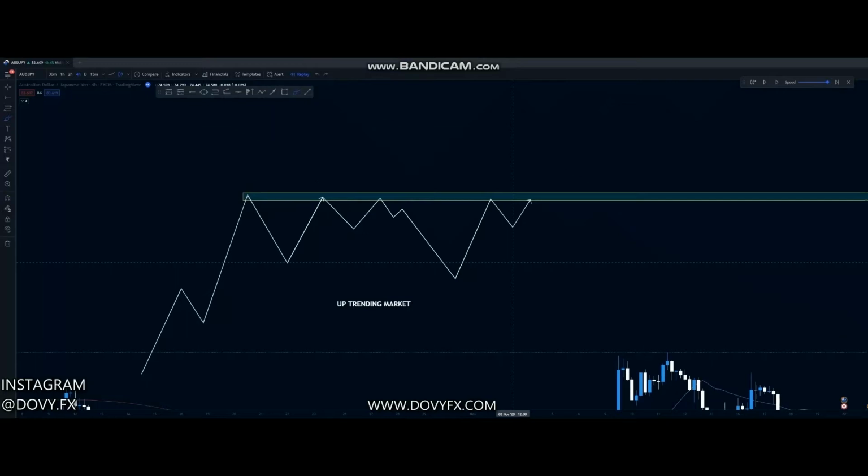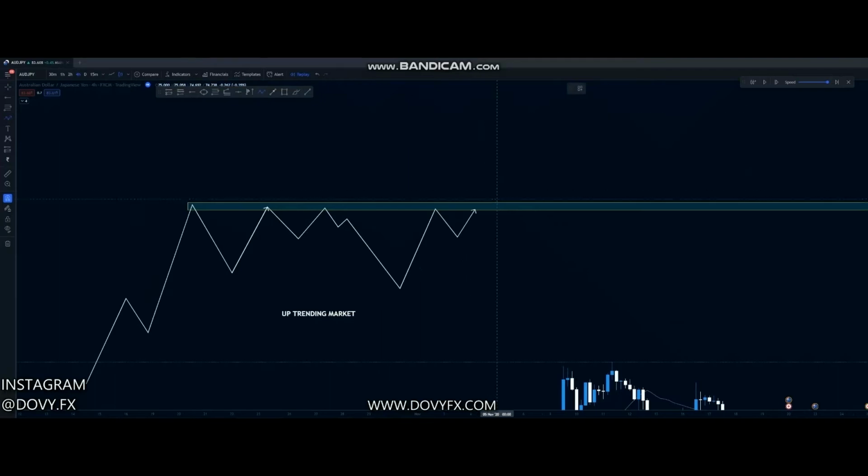Now your next step, after you identify the trend and the market structure, is to wait for the market structure to break. As soon as this happens and the price starts pulling back, this is where you can draw a fib. Now you might ask: where do I draw my fib from? Very simple. From the point where the price came down before breaking this market structure. So in this example, price came down here before shooting up and breaking market structure to the upside.